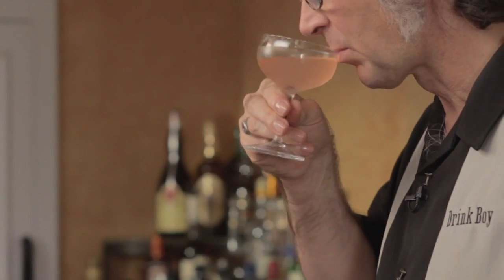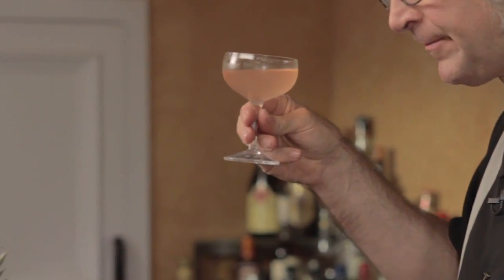So I think the important thing here is make sure you're using a really good quality rum, because that's the most important flavor that's happening. A delicious drink, the Rum Ramsey. Try it with or without the Creole bitters.